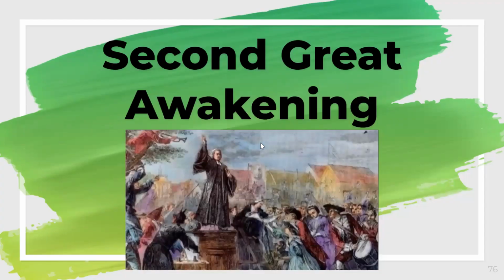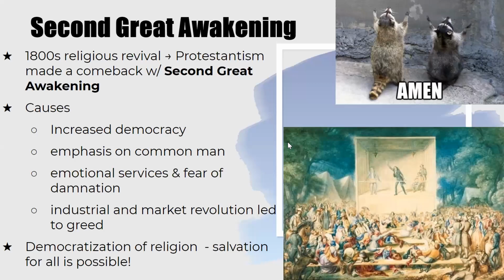So now we're getting into the Second Great Awakening, literally 100 years later. So it's in the 20s, 30s, another religious revival. It's basically the same thing. Protestantism is making a comeback with the Second Great Awakening, and it's a lot of the same causes and a lot of the same effects. Like we see some people becoming less involved in the church, and we're trying to get people to come back to the church. We have expanding of Enlightenment ideals after the revolution, and it's being reflected in state constitutions. So people are just kind of straying from the church even more.